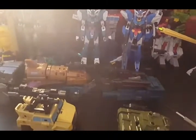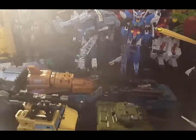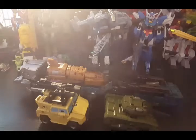So here they all are. Right, I'm going to quickly grab one of the stands. I said I wasn't going to, but for the group shot, I think I should. I think I got them all in shot. And there they all are together. A very nice cohesive set.